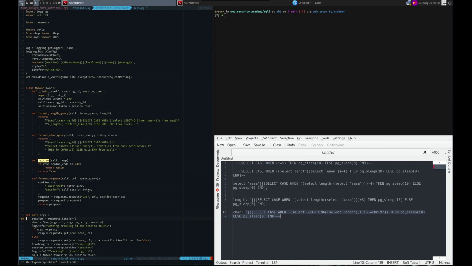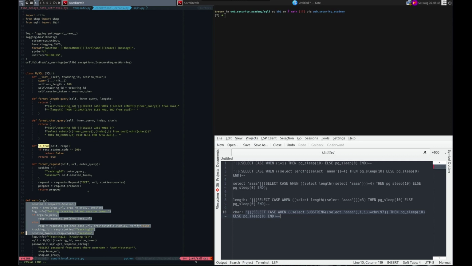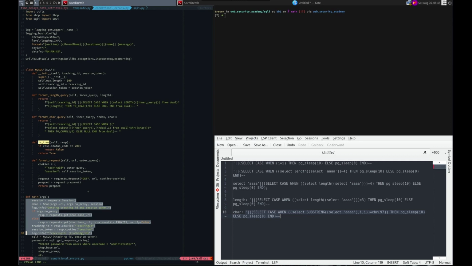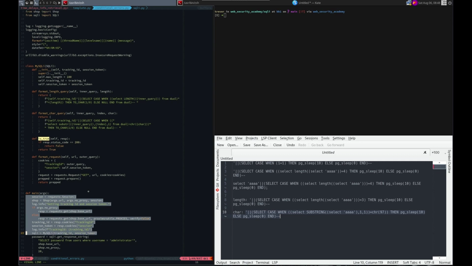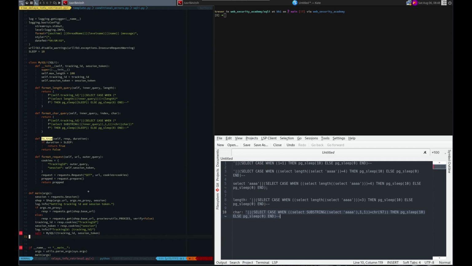We do need the login. Let's do this. We need all of this. We need all of this. SQLi. Now let's do print SQLi dot get response string.